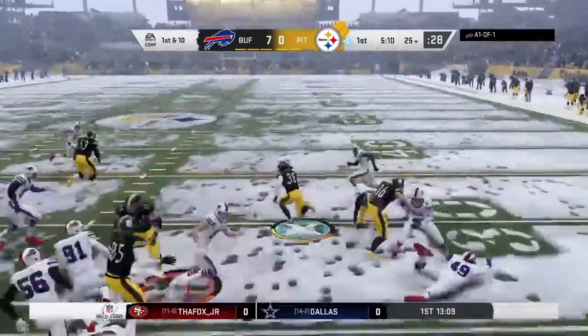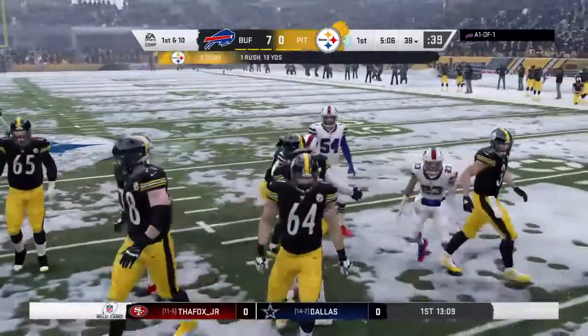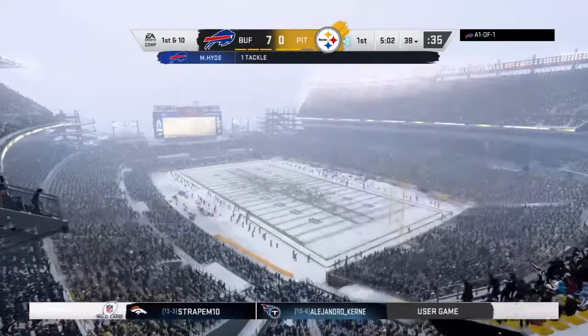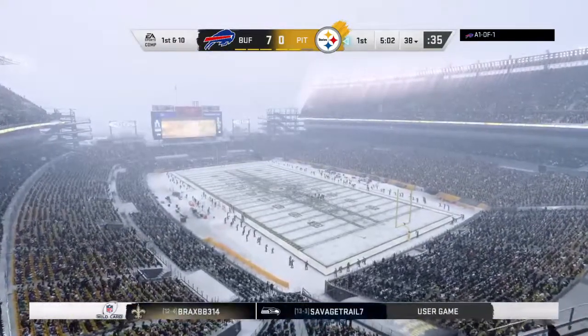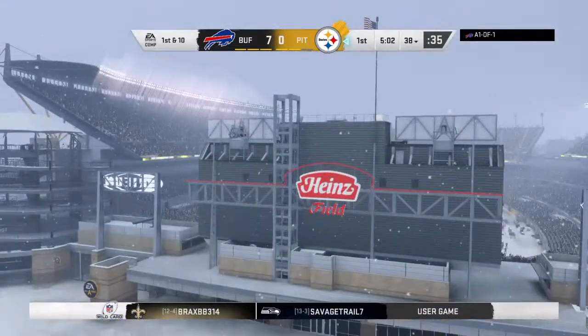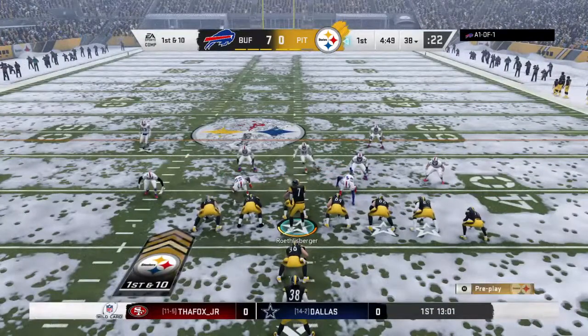The first carry now for Dalvin Cook. And he's taken down but able to slip across the 35. It's a Pittsburgh first down, a gain of 13. Boy, he does it at a high level, doesn't he? Because when I watch him, I think of his vision. Straight ahead, peripheral. Also has that sense of where holes are going to be before they actually open. I think that helps set him apart from many of the other backs in the league.